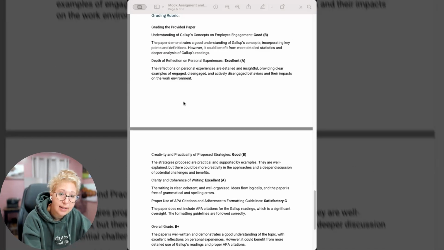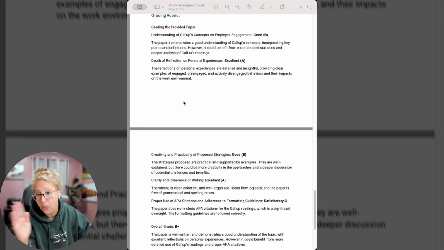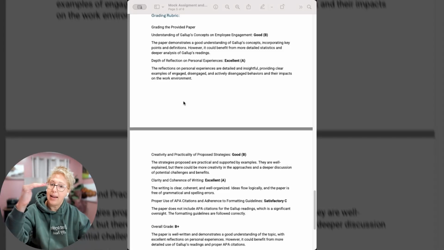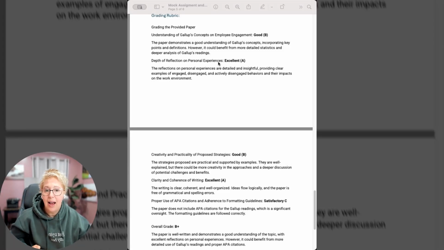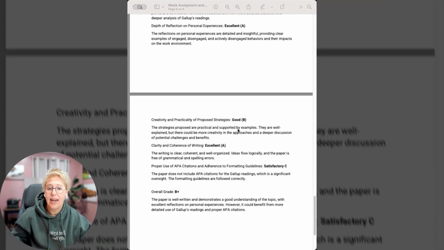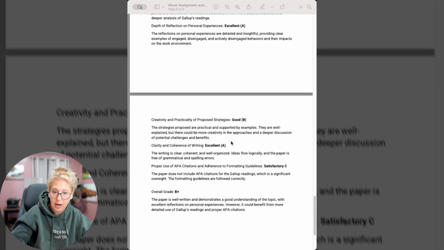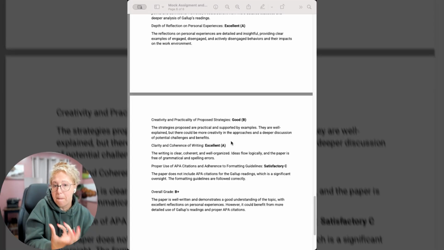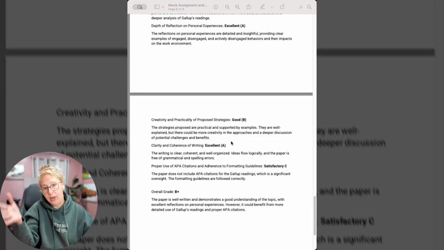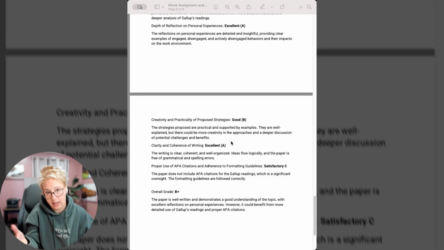What I do with this is I look at the student's paper and I go back, as I always have, even before artificial intelligence, and I go through and make comments on the paper. I offer them my feedback. And then I use this to organize not just my comments, but also the feedback that I provided, to create more robust feedback than what I would have done without artificial intelligence.